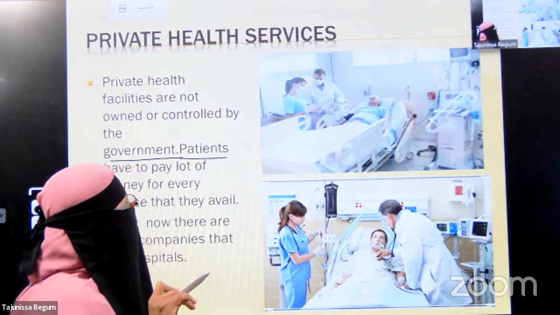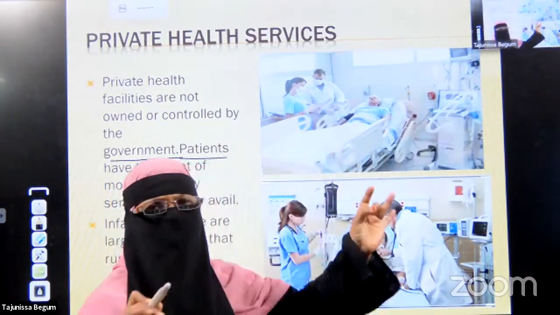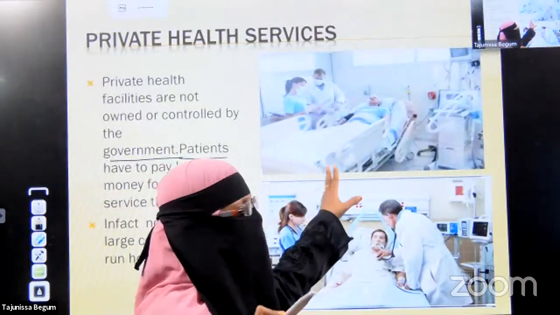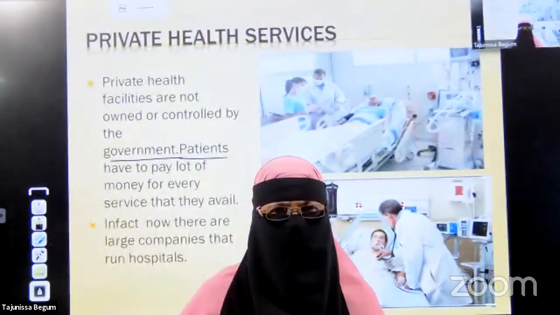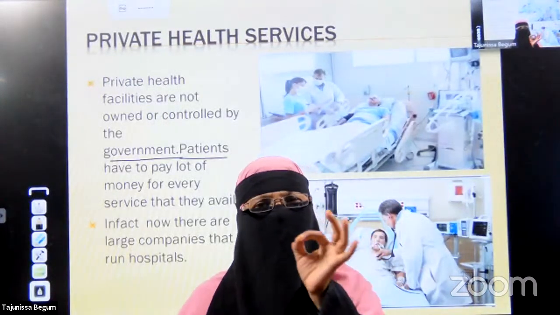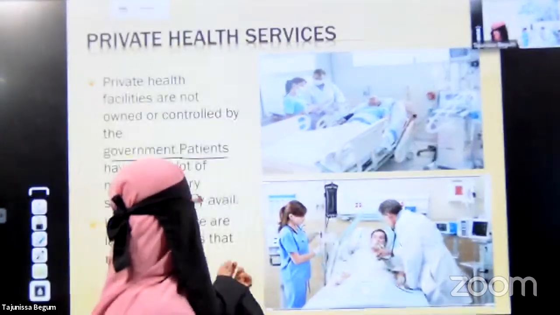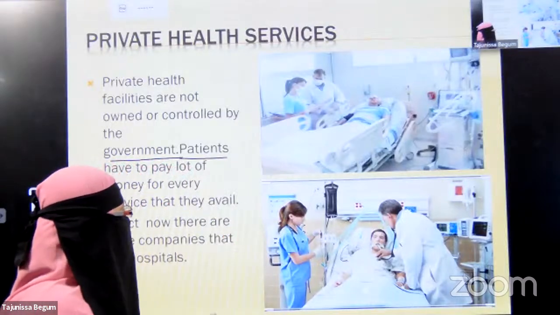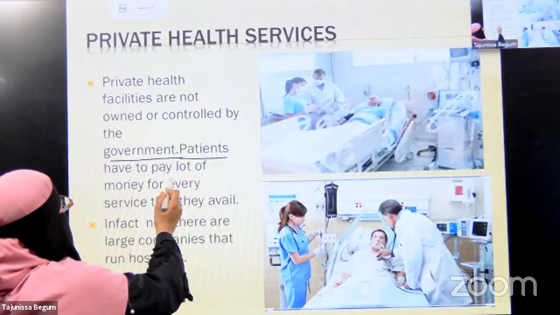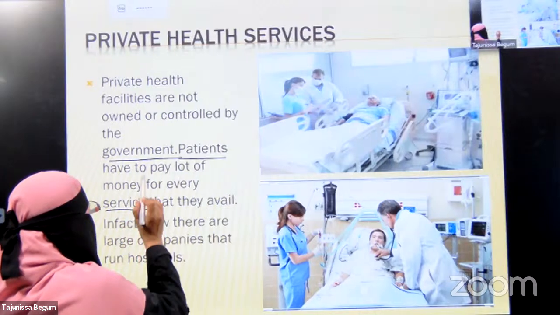That is availability. As you can see here, the doctors are always present, on their toes. The private hospitals take care of the patients because the patients are paying them a huge amount. They have to deposit the amount at the hospital, so each and every treatment will be done by the doctors, and the nurses will also be ready to help the patients. They have to pay a lot of money for every service they avail.